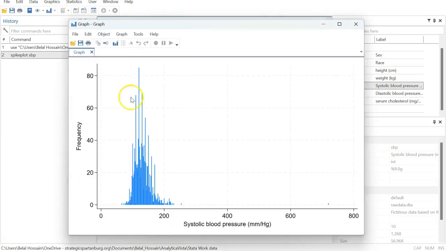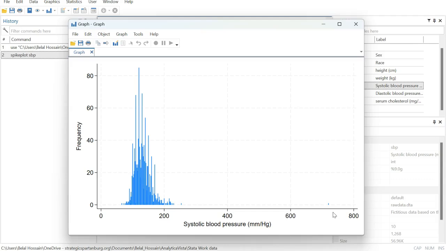So you will see that the values are given here, but you can see this is a high value, and then this is the extremely high value. This may not be realistically possible to have such a high level of systolic blood pressure, so they may not be true in your data set.